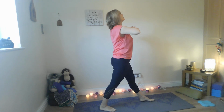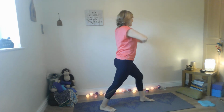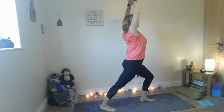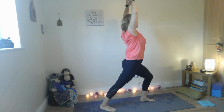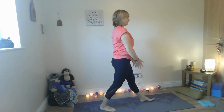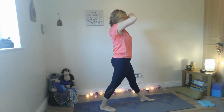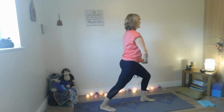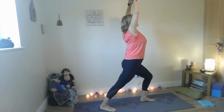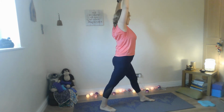Breathing in, pushing down to the earth. Breathing in, lift, expand into the chest and the heart. Straighten that right leg and release. We'll just do one more on this side. Enjoy that beautiful breath, that calming breath.